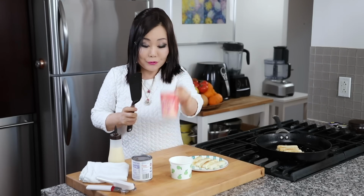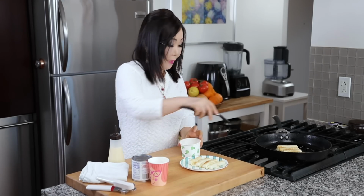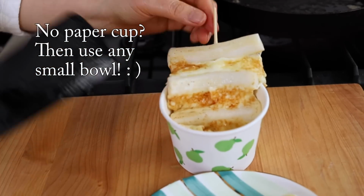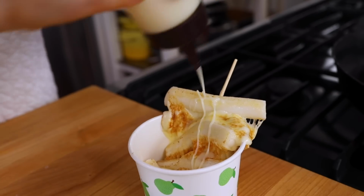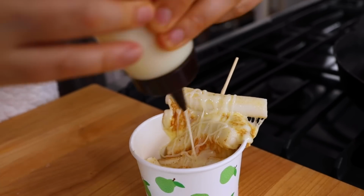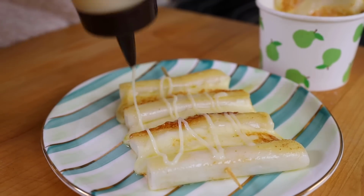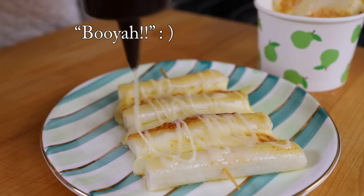This cup is too small, so I brought my large cup. Paper cup. They serve this in a paper cup. Okay. And like this. Looks so good, isn't it? I put this condensed milk into my squeeze bottle. As much as you want. That's it. Let me taste.